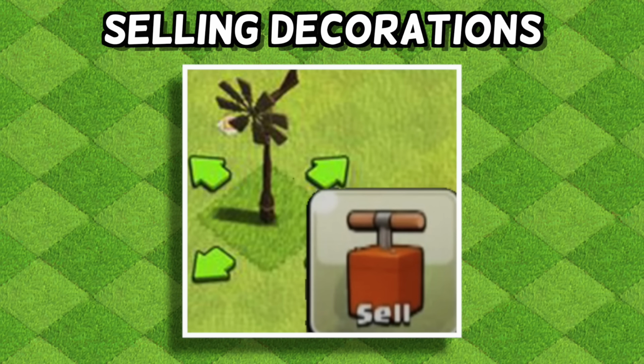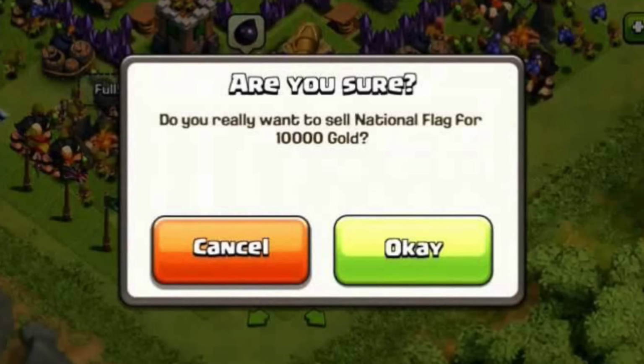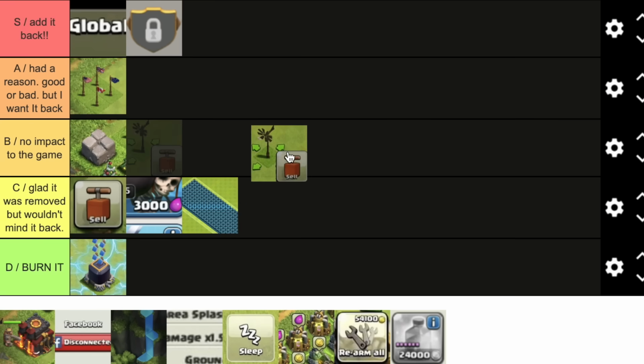Selling decorations. Okay, this had very little impact to the game, if any at all. I mean, who cares, right? You used to be able to sell the decorations back to the shop. Today, you simply stash it. I don't think anyone cares, like I said, so I'm just gonna put this at B.